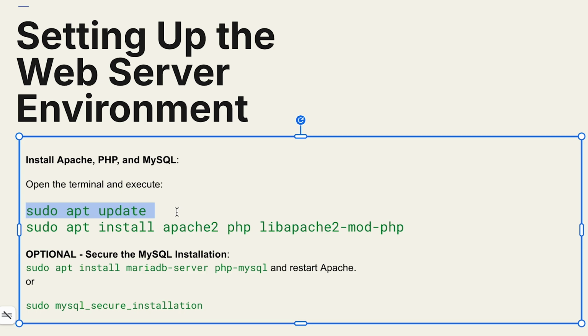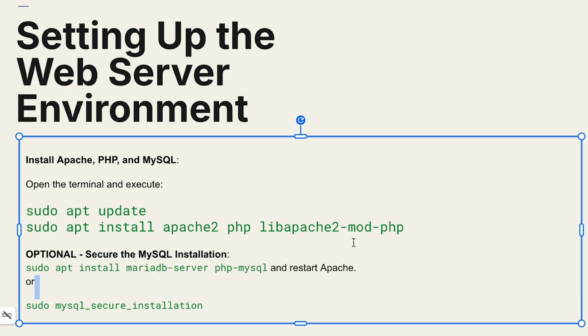So you're going to run the sudo apt update. Always good to make sure the Raspberry Pi is up to date before you install any major software. And then you're going to run this line, which installs the Apache web server and the PHP modules so that it is capable of running PHP pages. And that's it. If you have a lot of experience, you could install MySQL, but the files I give you don't use MySQL, so that's only if you intend to do more with this web server.